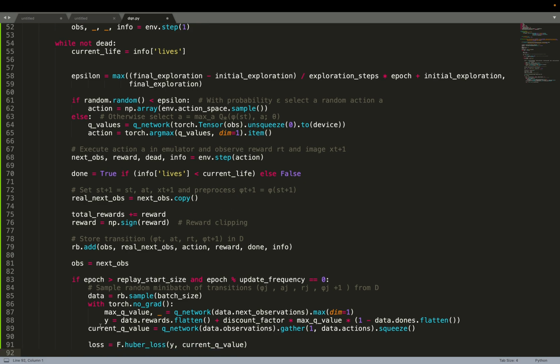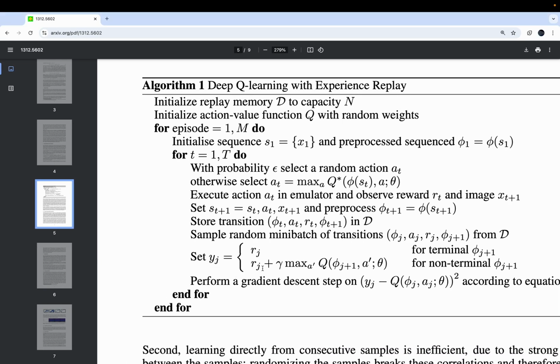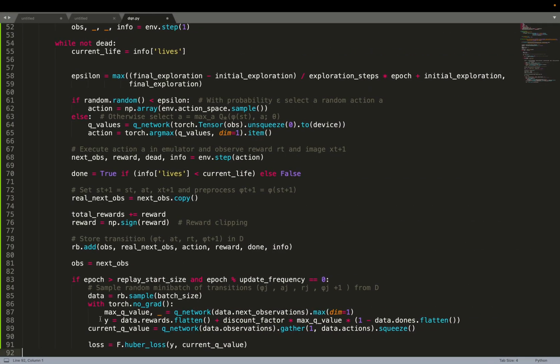And therefore to reduce the training time. Basically here we compute the target value function: we sample a batch of data points. For those observations, we compute the expected Q value. We just apply the formula from the paper. Again, I'm not going to describe that in detail, but I have some resources that I will put in the description if you're interested. So we compute the expected Q value, and then we compute the current one predicted by the neural network, and then we compute the loss between them. Here we're using the Huber loss instead of the MSE loss. Usually it's recommended for this algorithm to go towards the Huber loss rather than the MSE loss, but if you use the MSE loss, you should have good results as well.